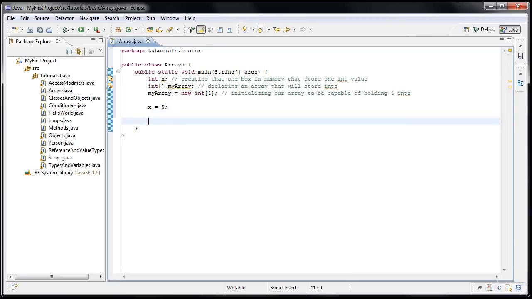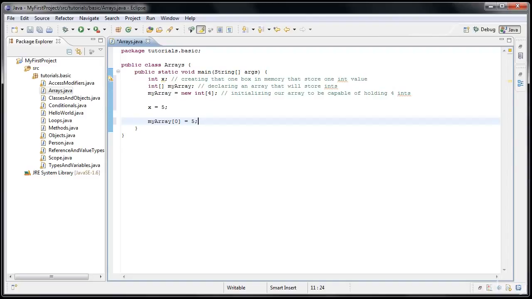Well, we would type myArray, square brackets, and now we want to access the first element in the array. Now this could throw people off sometimes because with arrays you start counting from 0, which is very common in computer science. So we would say myArray[0] equals 5. And now that first box in our array will hold a 5.